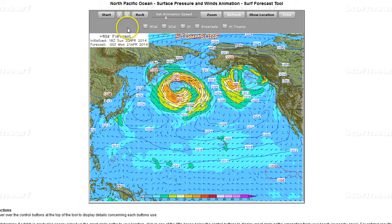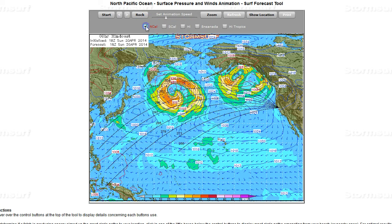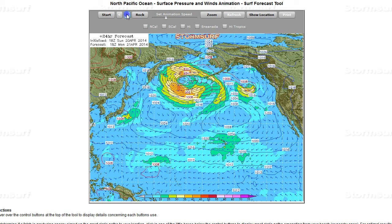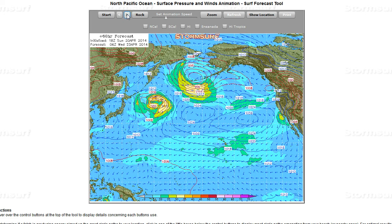But at the same time here on Sunday, we'll go back just a little bit. Here is the new system forming west of the dateline, 40 knot winds, helping to generate seas there. The primary target is Hawaii. You can see those winds are aimed pretty well down the 312 path to Hawaii. So that's looking decent for swell there, but not aimed so well up the Great Circle path to the U.S. West Coast. Put this into motion. This thing holds into Monday or so, but steadily weakens, not making much eastward progress. 35 knot winds into Monday night, even into Tuesday, and then it fades out that evening.